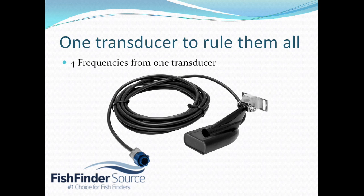The really cool part about the Elite-5 is there's just one transducer for all 4 frequencies. So there's no complicated installation. It just installs the same way as any other fish finder would. It comes with a transom mount transducer out of the box. It mounts pretty easily. It's pretty compact, and this little compact thing has all 4 frequencies. So there's no complications at all. It's really easy to use, and just take it out of the box, fit it in, and you're good to go.